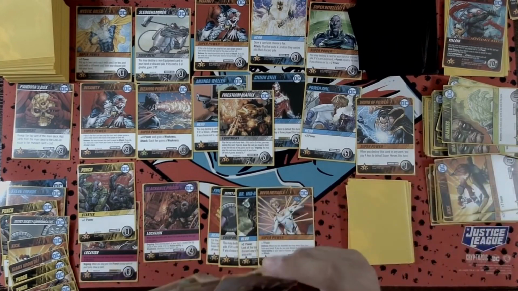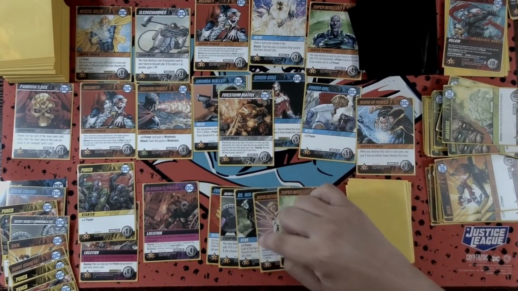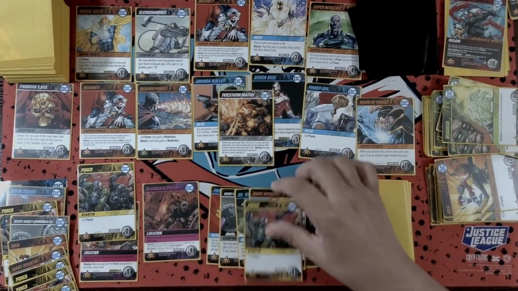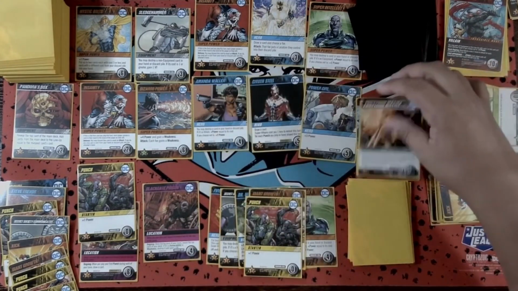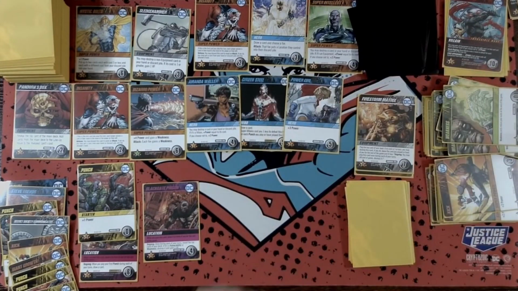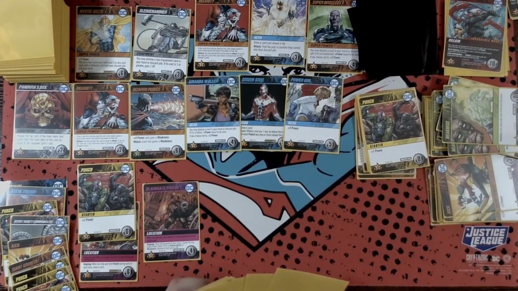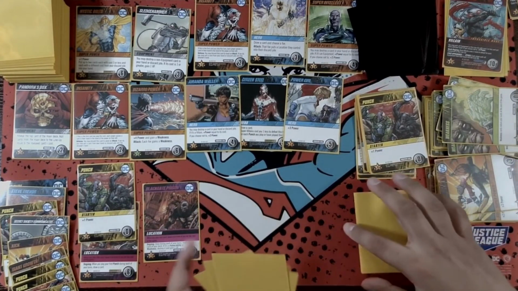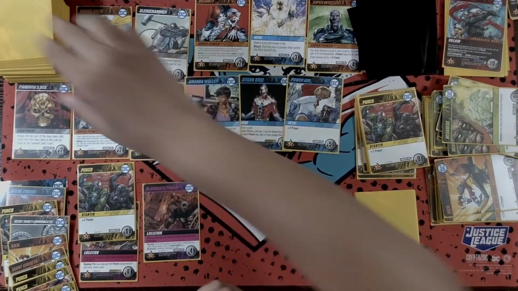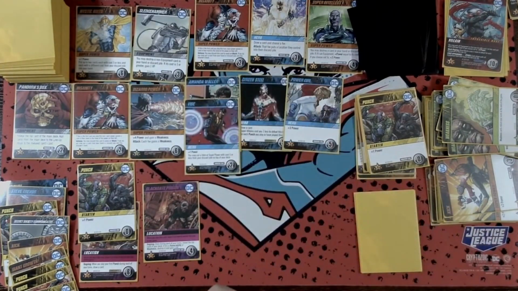Well, I guess Super Intellect for the +2, 2, 3, 4, 5, 6, 7, 8. I'll get the Firestorm Matrix. And I'll end my turn. That wasn't bad. That we got rid of the Crisis. And that was bare minimum what we wanted to do. Had the top card. Vibe. That's not bad.